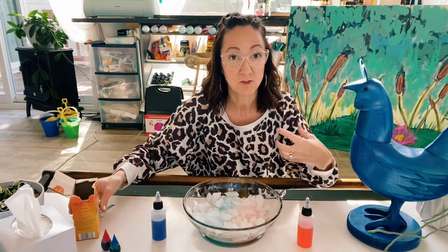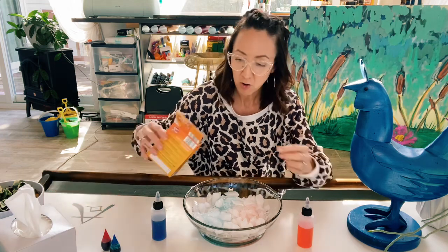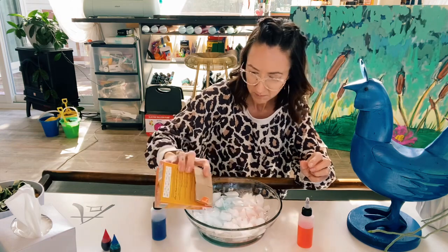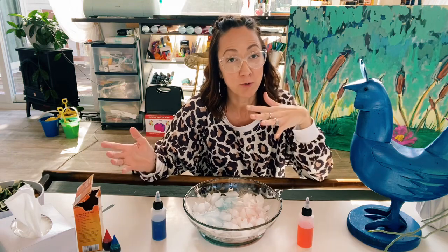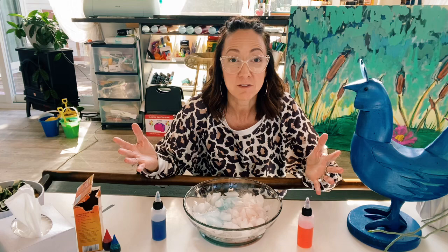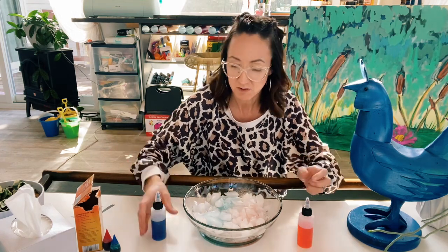Now, as the kids start to play around and get their colors in there and it's fizzing, go ahead and add more baking soda. Like I said, this is just a very quick, easy experiment that you can do with older kids as well as younger kids. They're both gonna have fun with this for different reasons, but in the end, they're all just having fun. That's what it's all about.